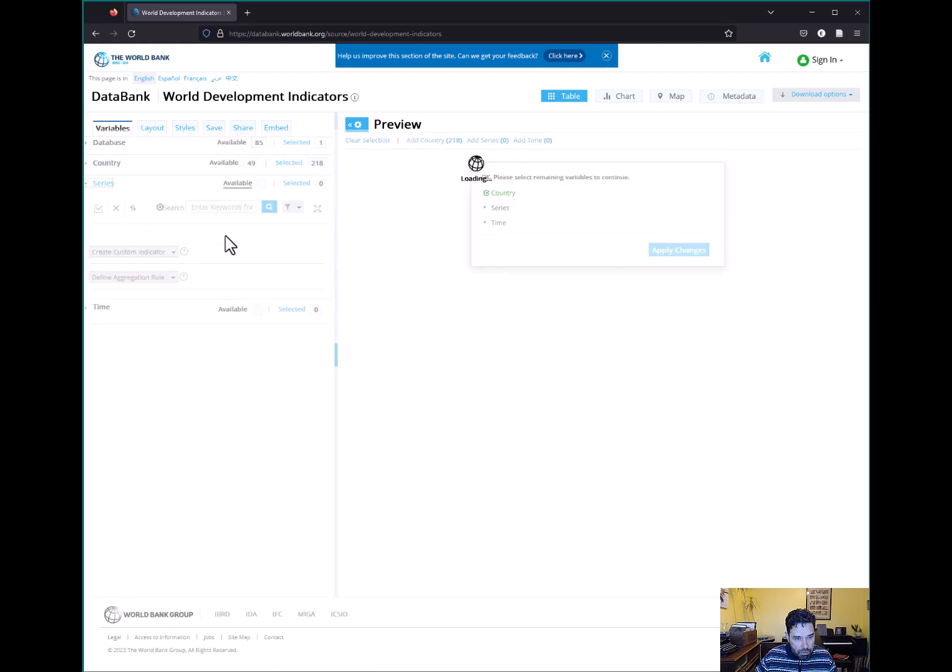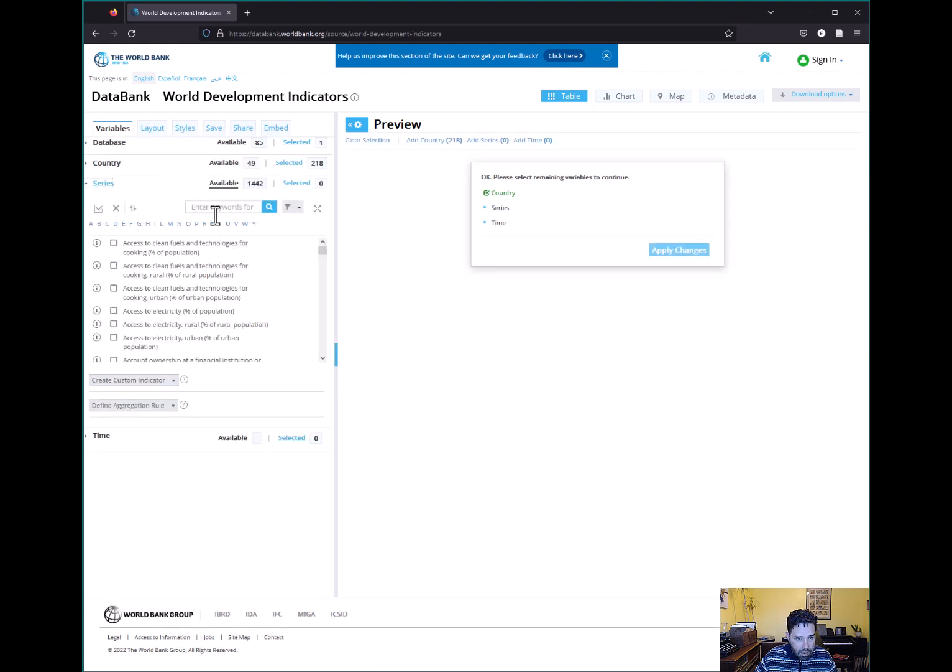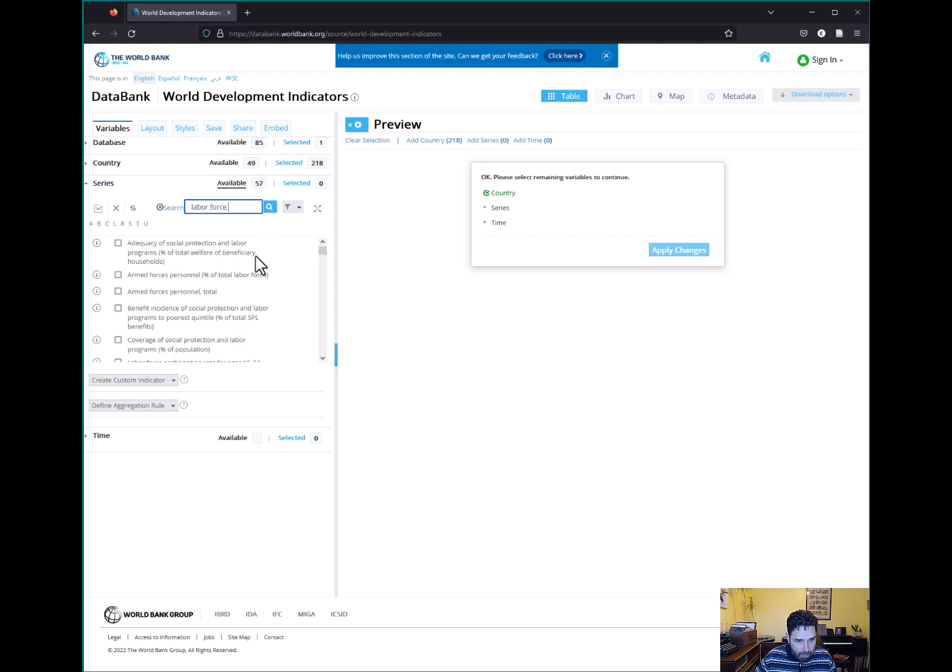here, and then we'll go to series, and here we want to get data on labor force participation again. Here we go. Female labor force participation rate, but this is 15 plus.